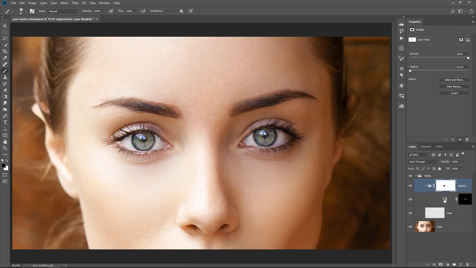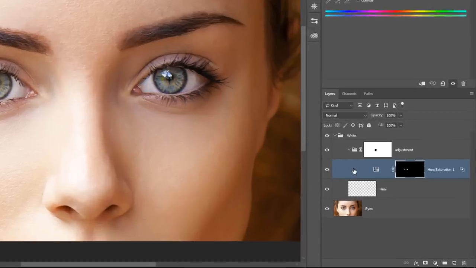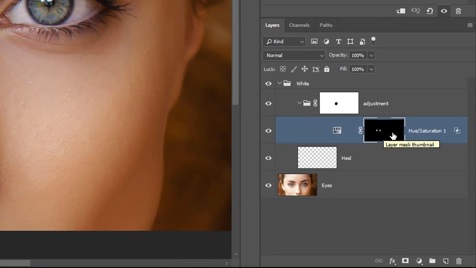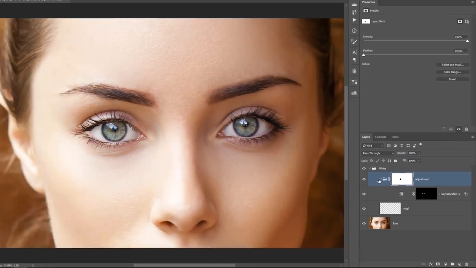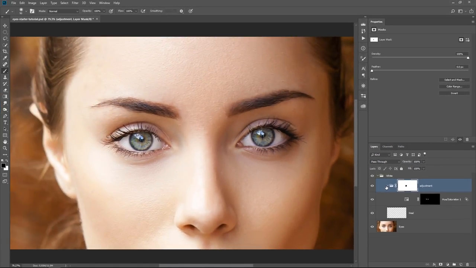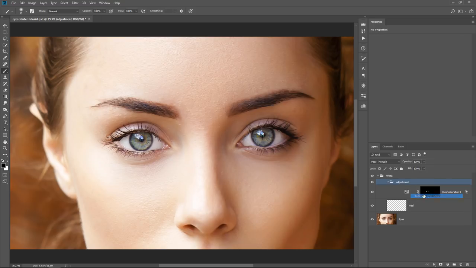So now this adjustment layer, and I'll expand this so that you can see it better. Now this adjustment layer has the layer mask on its own layer, and also a second layer mask on the group that only contains that adjustment layer. That way you have more control of how that whitening effect is applied to the different areas of the eye. And the reason that you would want to do this is so that you can have the flexibility of having a layer mask that selectively targets different areas, and also a layer mask that targets the entire eye. That way you don't have to redo the original layer mask if you decide to change your mind, and you also can delete the new layer mask and come back to the original.